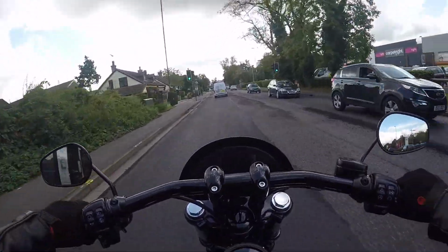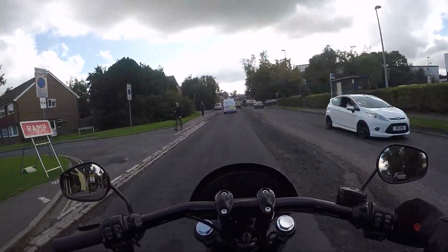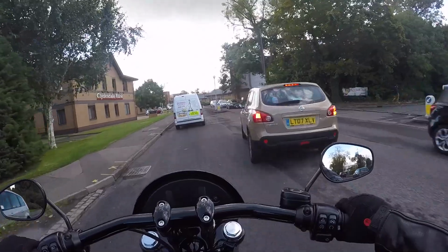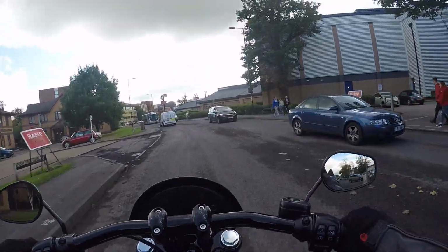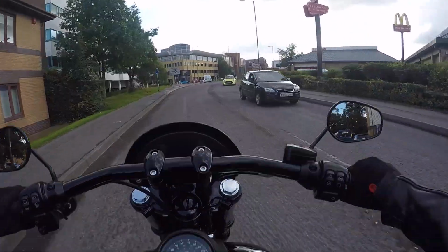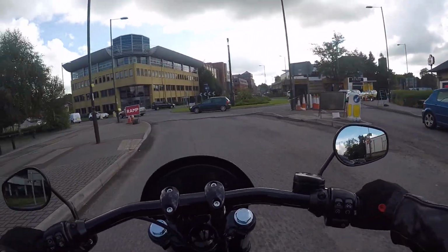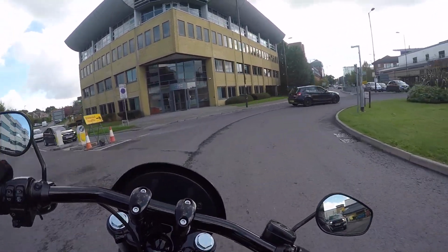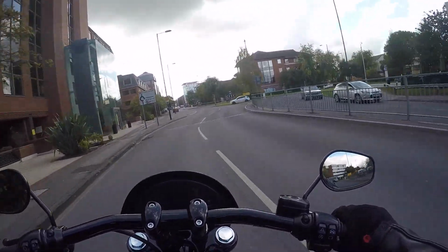The other thing I would say, guys, is that I use the same braking style as I've done in all my tyres. Nothing's really changed. It's always 60% on the rear, 40% on the front. That's the style of pressure I usually go for. What I noticed is that when I first had the Scorchers on my Dyna Low Rider S, the ABS would always kick in and the brakes would be screeching. Since then I've changed, as you've seen on my vlog, to the Dunlop GTs, and I've got none of that at all. The tyres are completely worn in, and now I feel completely safe. Obviously you've got to apply a bit of caution, but they're great, absolutely fab.